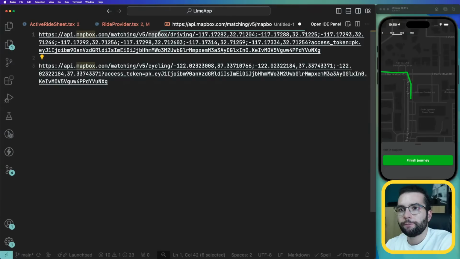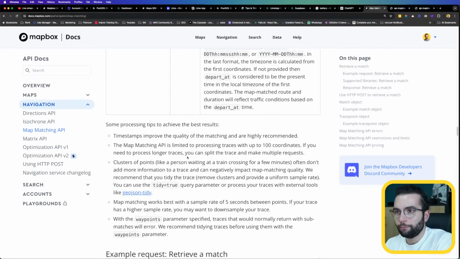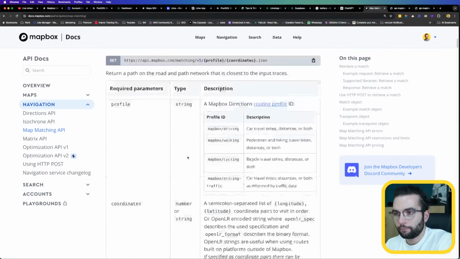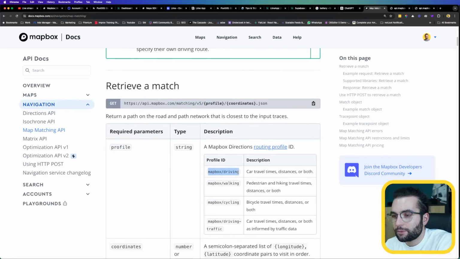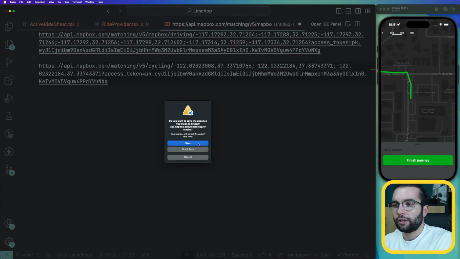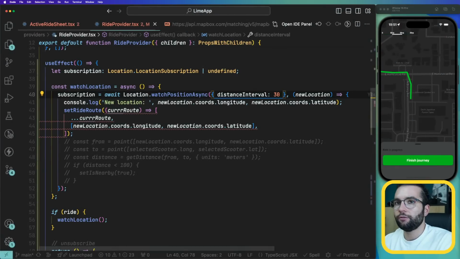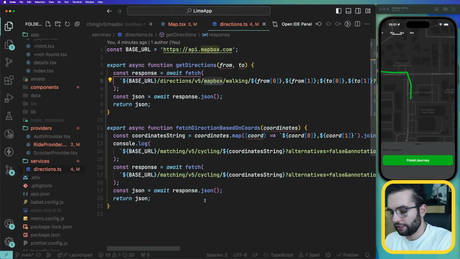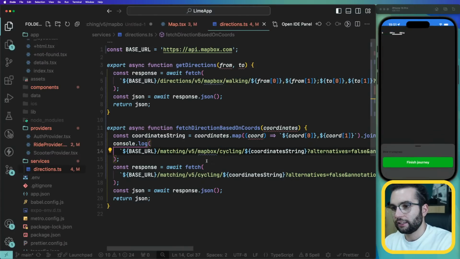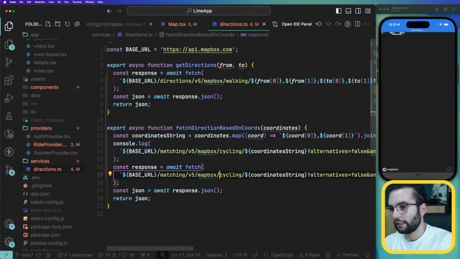I don't have mapbox here. That's my problem. But it doesn't have it here as well. Oh, no, it has it. It's part of a profile. Okay, I think I get it. So in the directions, mapbox walking, here I need v5/mapbox cycling, here mapbox cycling.